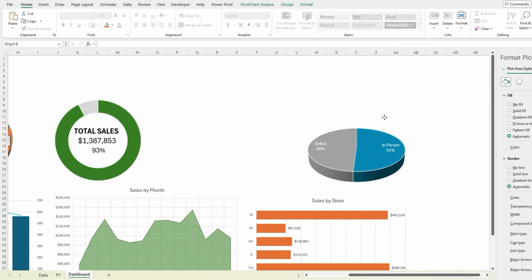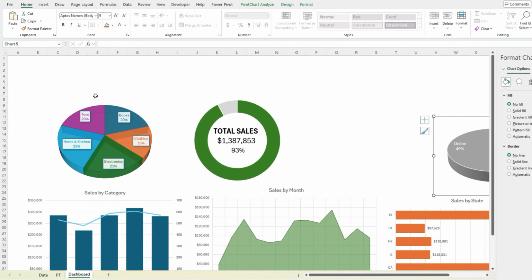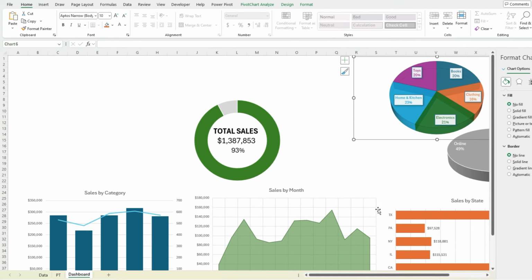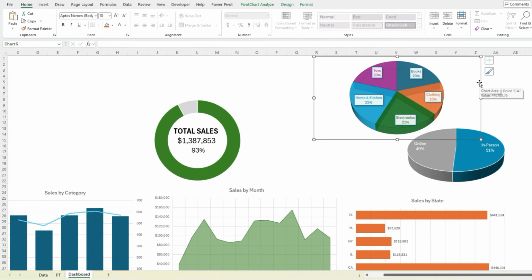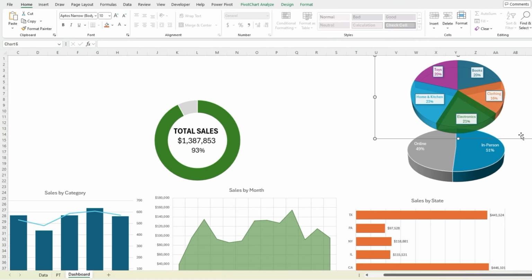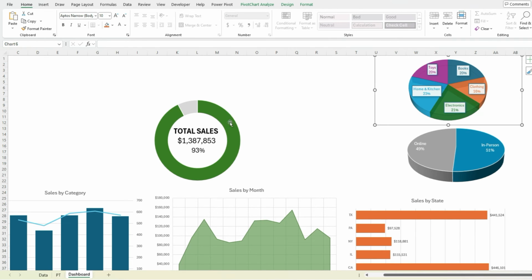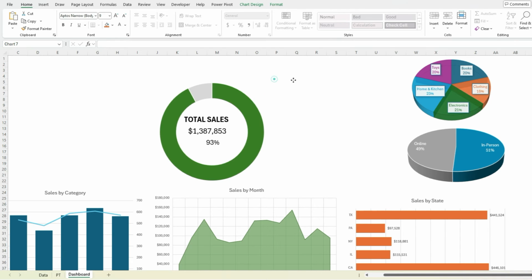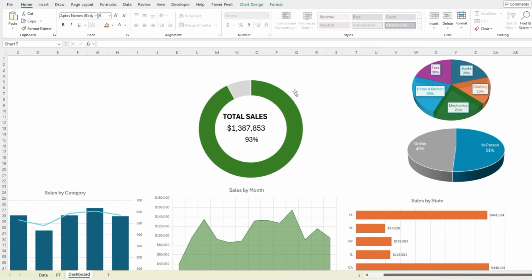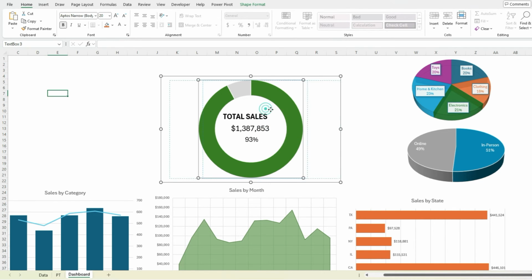So let's say potentially put these pie charts off to the side, let's say maybe, and structure them so we can balance out the room. So at this point, really a lot of it comes down to how you want your chart to look and how you want it to be displayed, how your dashboard should show, and what the most important items are. So let's say we've got our total sales here, and we can still manipulate this around to make sure it's aligned properly.